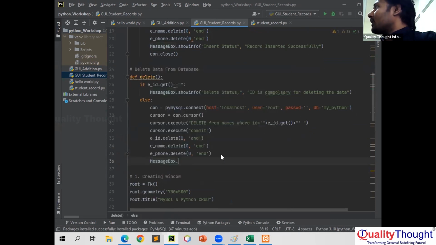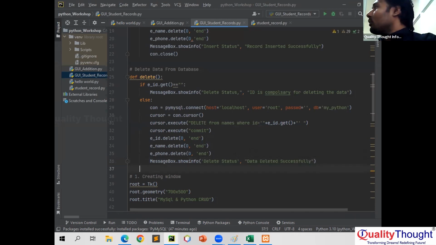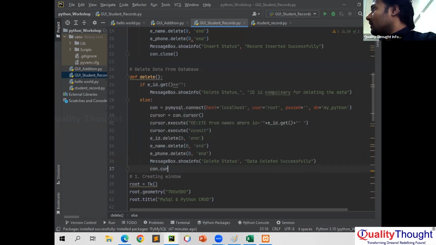So next I want to take messagebox dot showinfo, where I need to take delete status, comma, data deleted. Deleted successfully. Now I want to make the connection close, that is connection dot close. So let us check it out.